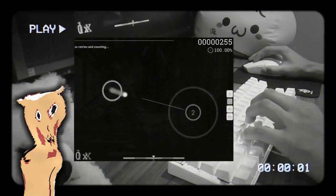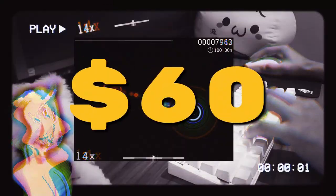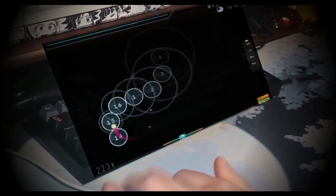Fun Orange, more popularly known as the Smooth Mouse Aim Guy, created his own keypad for Osu, but with a whopping $60 price tag attached, is it worth it? Well, I decided to buy one, so let's find out.